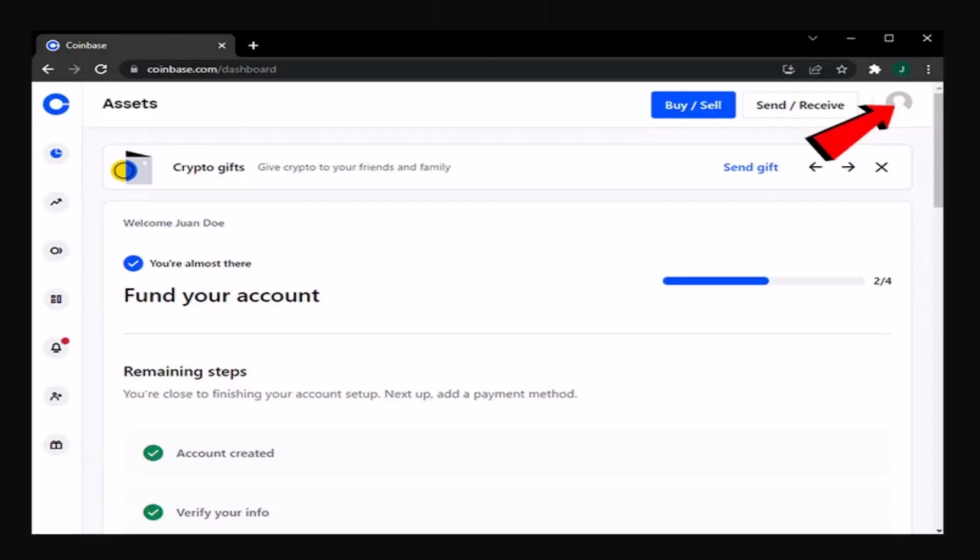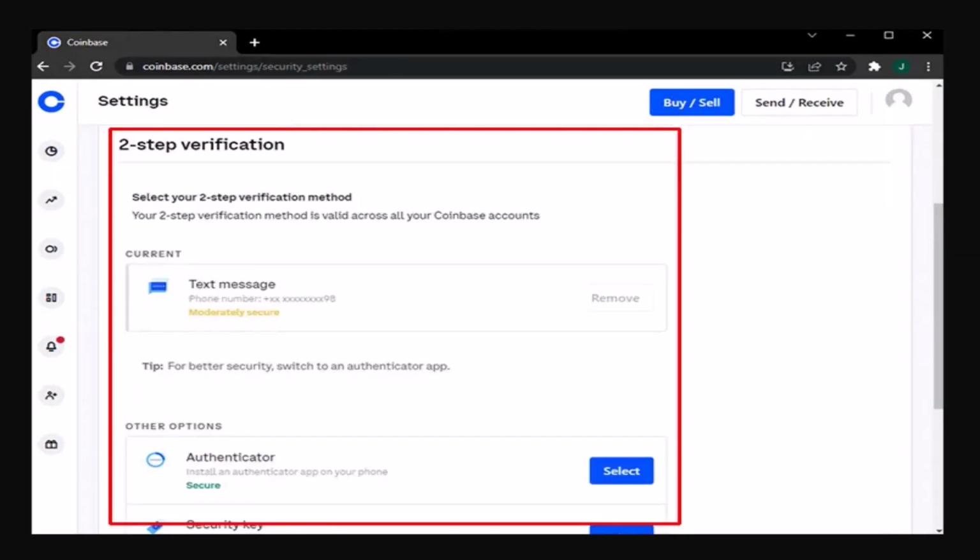In order to fix this kind of error, the first thing you can do is set up two-factor authenticator. It's very simple. All you need to do is log into your Coinbase account. Once you're logged in, click on the profile icon in the top right corner of your screen. After that, you'll be directed to the profile page, and over there you need to click on settings. On the next interface, scroll down, and right in between you'll have an option as two-factor authenticator. Right at the bottom you can see an option as authenticator, which you need to select.